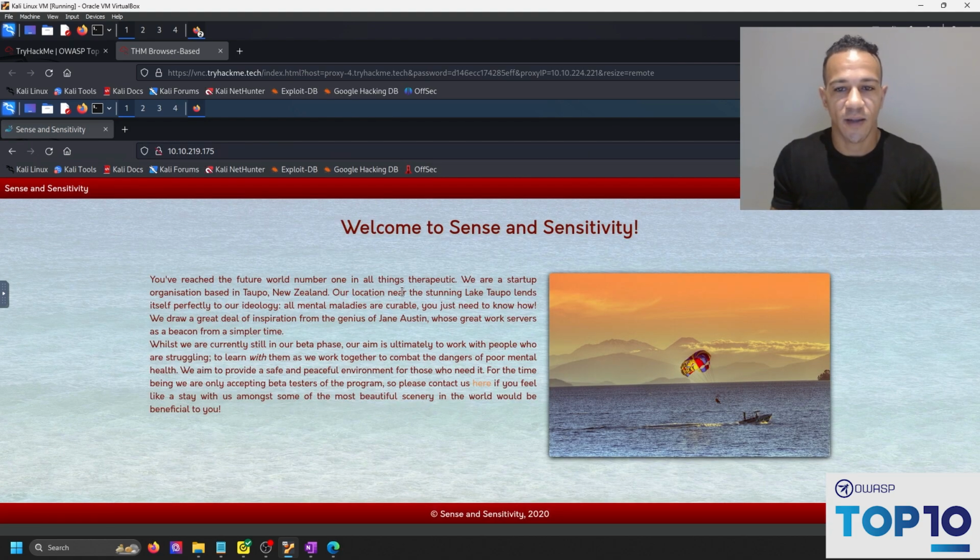Welcome to Sense and Sensitivity. You've reached the future world number one in all things therapeutic. We are a startup based in Taupo, New Zealand. Our location near the stunning Lake Taupo lends itself perfectly to our ideology. All mental maladies are curable, you just need to know how. We draw a great deal of inspiration from the genius of Jane Austen, whose great work serves as a beacon from a simpler time.